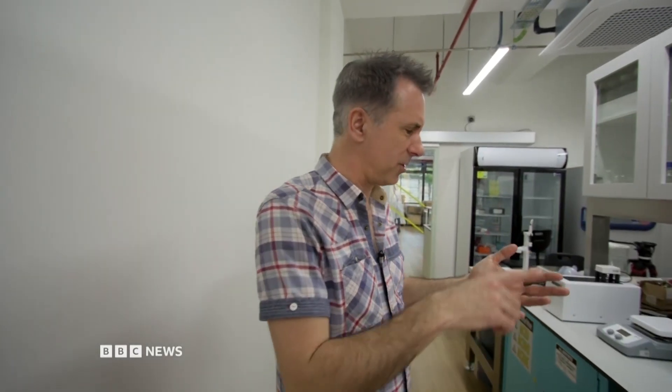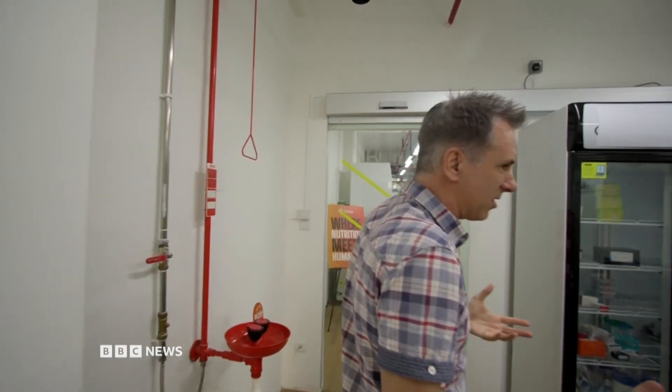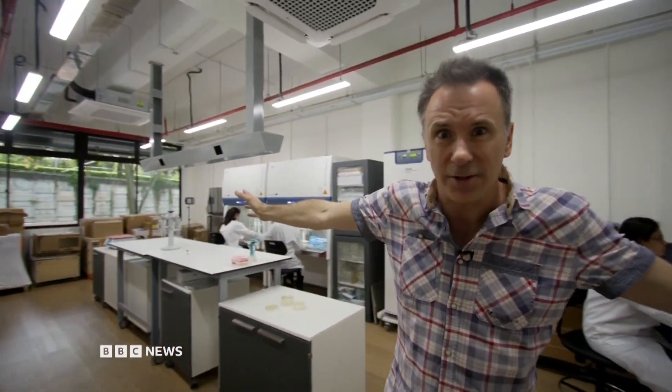Milk is a really complex liquid. It's full of fats and minerals and proteins, many of which are really good for us. And one of the best proteins around is lactoferrin — we could all deal with having more of that in our diet. The thing is, it only really comes from animal milk, so it's really hard to make more of it to put in other stuff. Well, that is until now, because these guys have worked out how to do it.